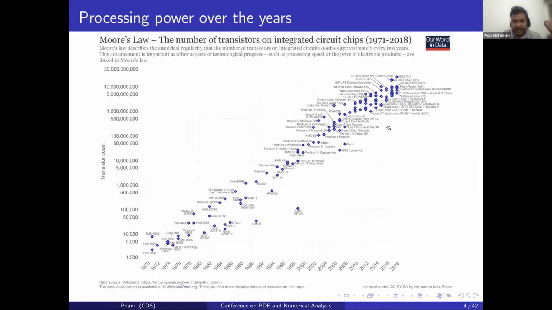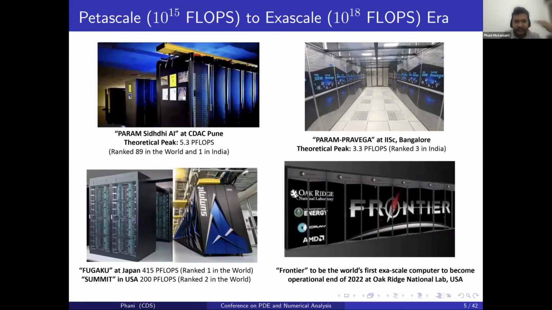The algorithms you develop must be on par with the changes happening in high performance computing architectures today. The reason is, as I already told you, that the compute power is increasing year by year. And today we also have heterogeneous architectures, which have not only CPU cores but also accelerators like GPUs, which can provide you additional compute if you design your algorithms to leverage the capabilities of these heterogeneous architectures.